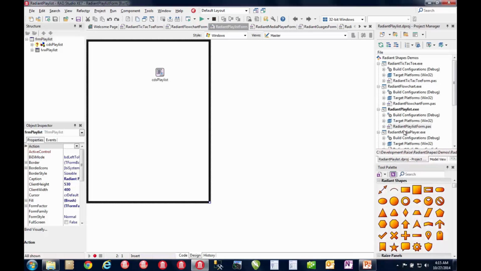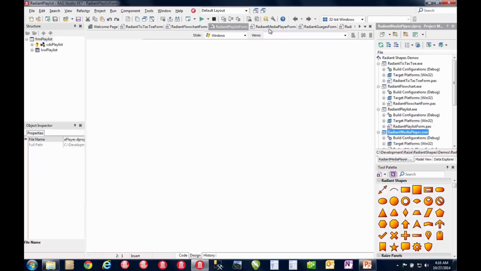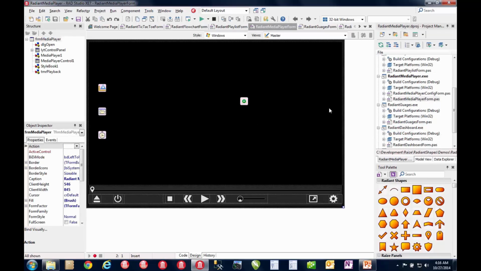If we now move to the media player, that is an interesting example. We leverage the media player component that's built into FMX, but we also wanted the ability to stylize the interface a little bit. So we leverage a style book to give us the black background and the standard panel colors, but we didn't want to use standard buttons. We wanted to use the shapes themselves. What this application does is all of the elements that you can click on and manipulate are all shape controls, and many of them are composites. So this is 2 chevrons for the fast forward and the rewind. We've got the sector ring for changing the volume setting.